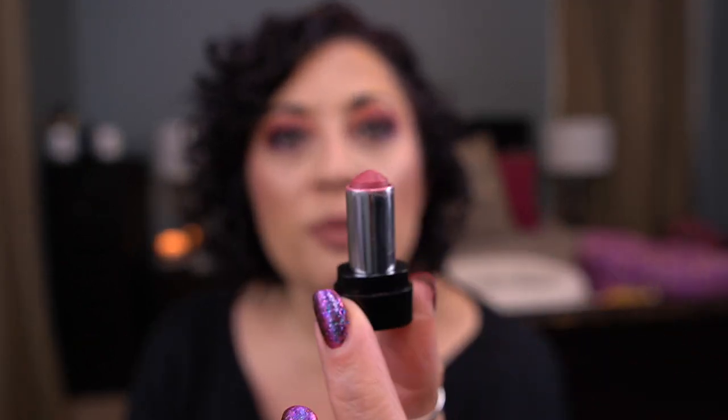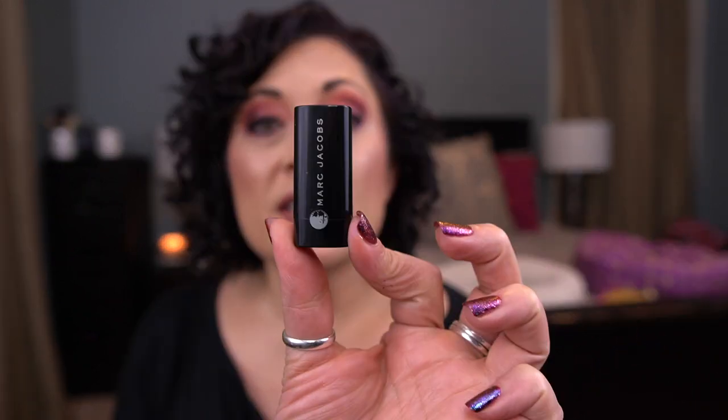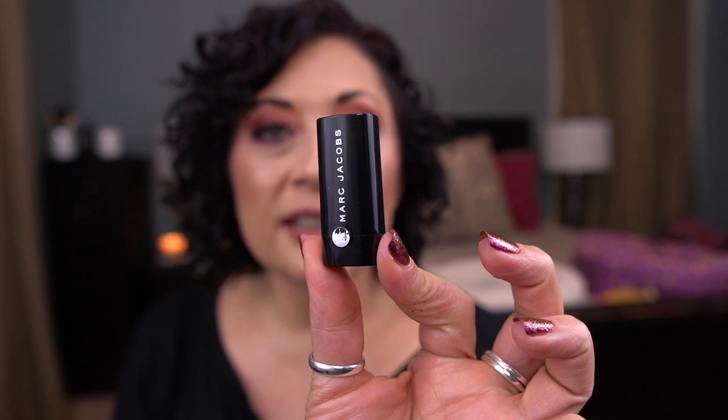The next item I can roll out is actually an empty. This is the Marc Jacobs Lamarque Crème Lipstick in Kiss Kiss Bang Bang. I finished this — there's just a teeny tiny bit left at the tip, but it's scraping my lips and I don't go digging in lipsticks because I have so many. But anyway, this is done — I'm so excited! One more lip product out of my collection.